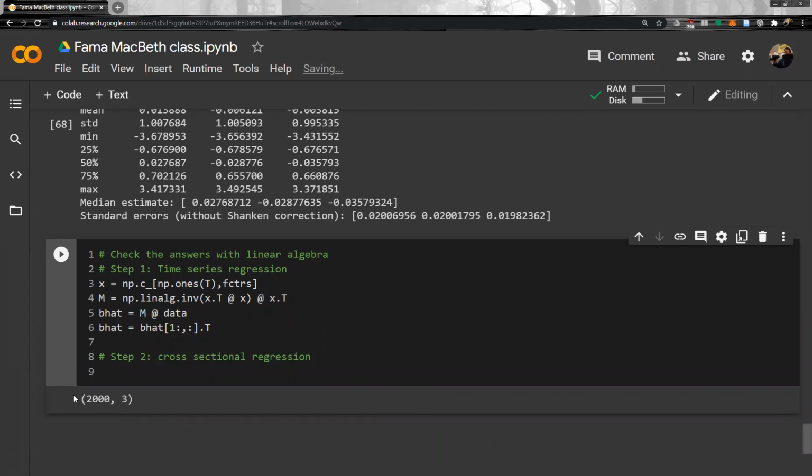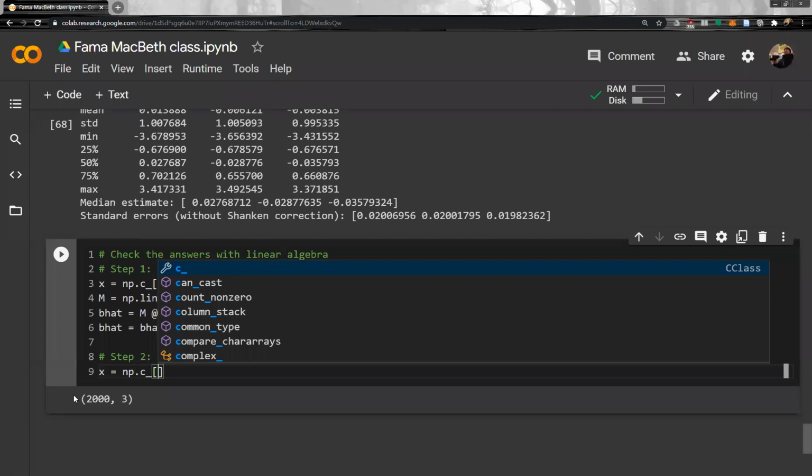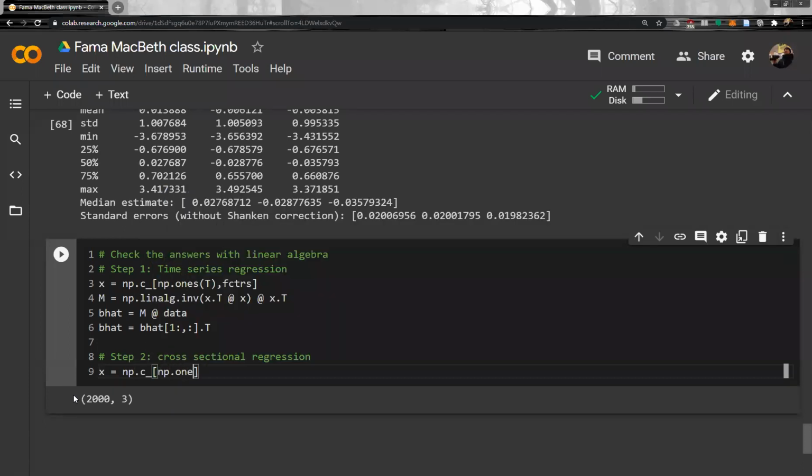And then the cross-sectional regression. For the cross-sectional regression, I have to define X again now. And then we use the estimated P hat as a new explanatory variable. So np.c_, and then now np.ones, and then cross-sectional regression.